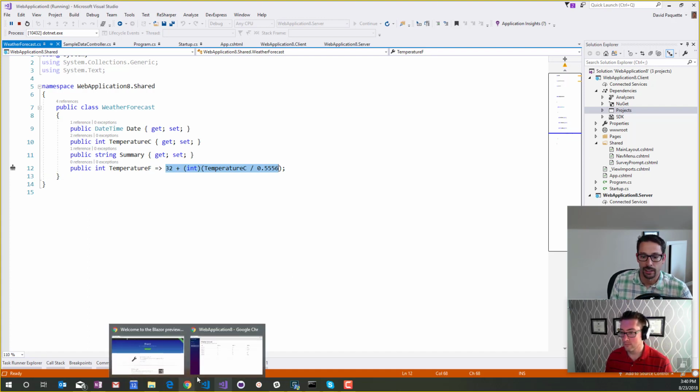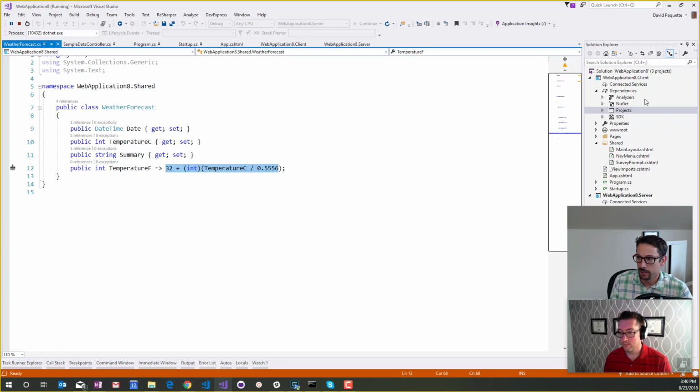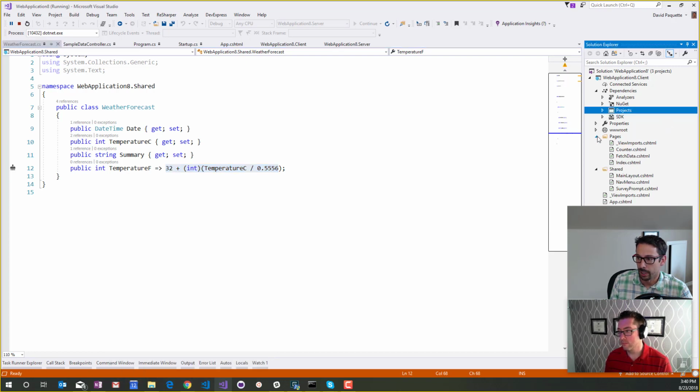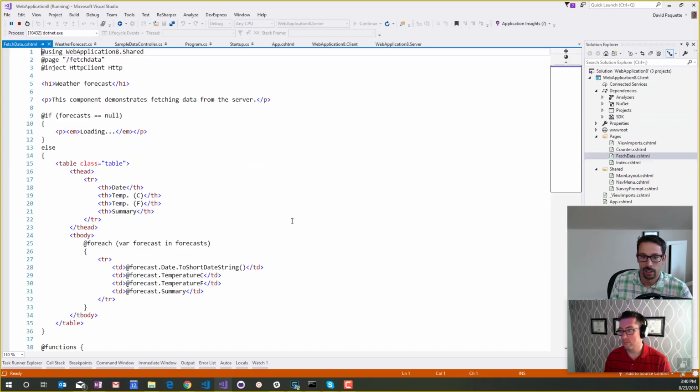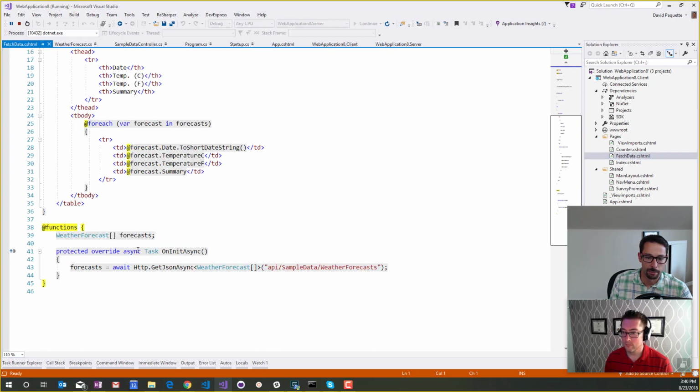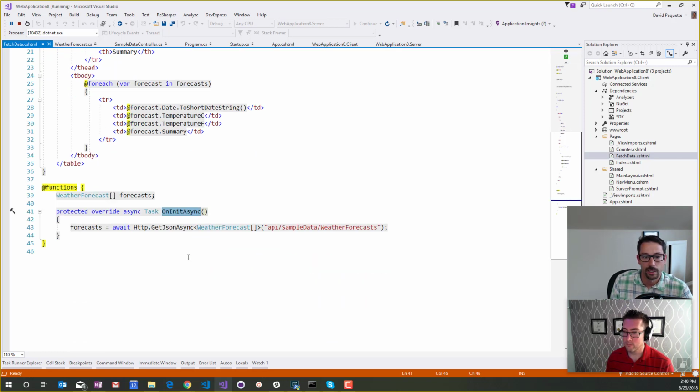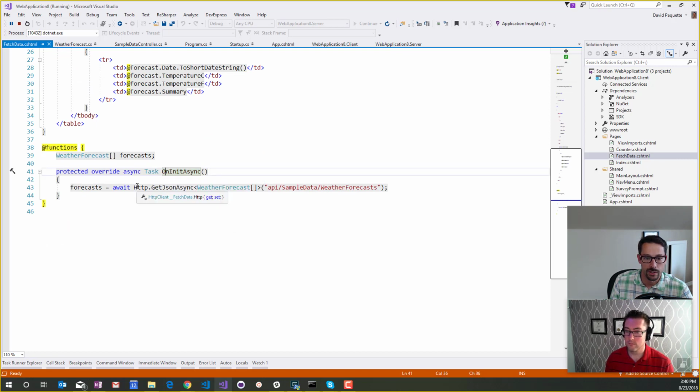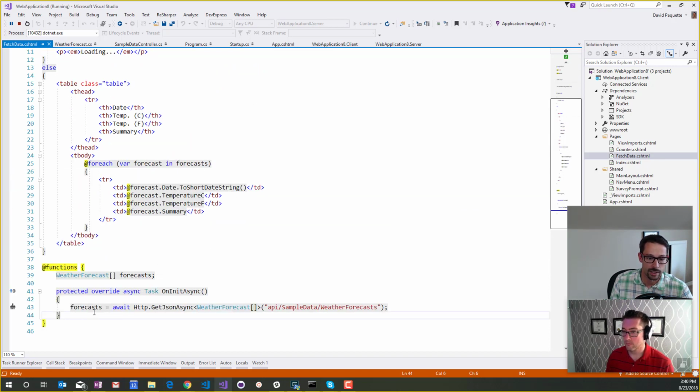So if we look at what's happening here on the page that's being rendered, we have our fetch data page. When the page loads, which triggers this OnInitAsync method to be called, it's just calling the HttpClient GetJsonAsync, making a call to that API endpoint and getting the data back, which is again just an array of weather forecast objects, and assigns that to the forecast variable here, which is an array.